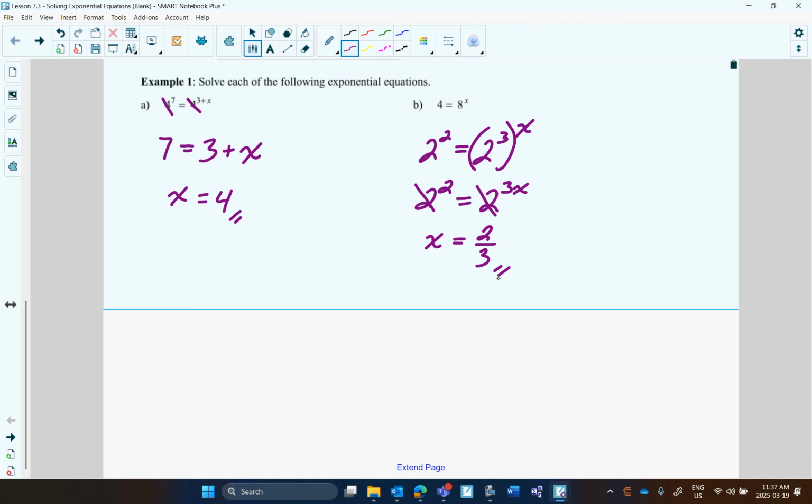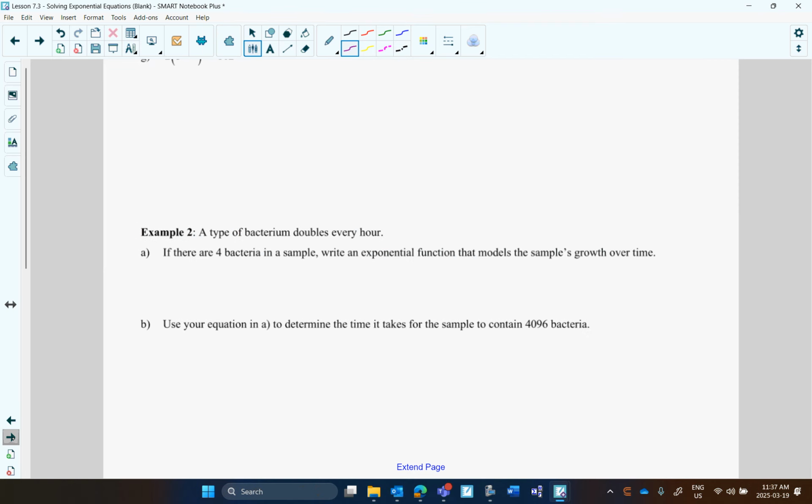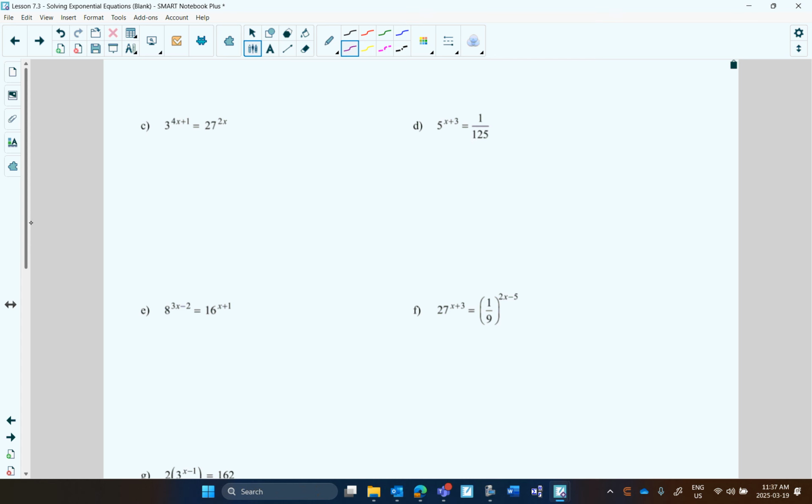Let's look at some more. And we start to get a little bit more complex. So both sides are in power form, but the bases are different. Can I change one of the bases so that it will have the same base as the other? Yeah, I can change 27. I don't need to change this. But 27 becomes 3 to the power of 3, keeping in mind we still have to raise that to the 2x.